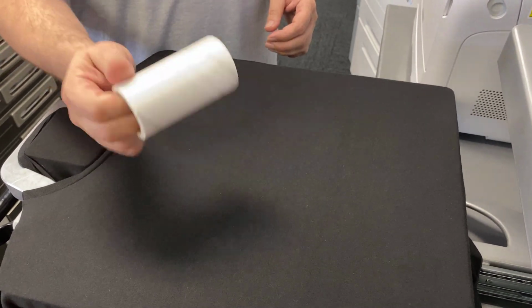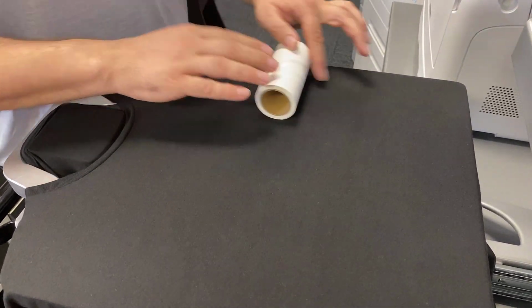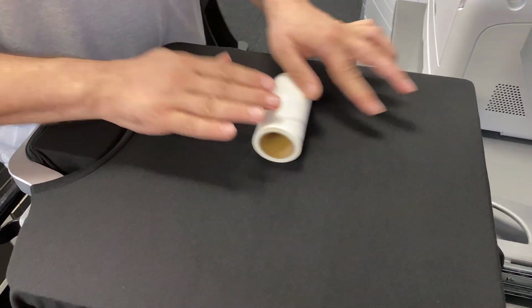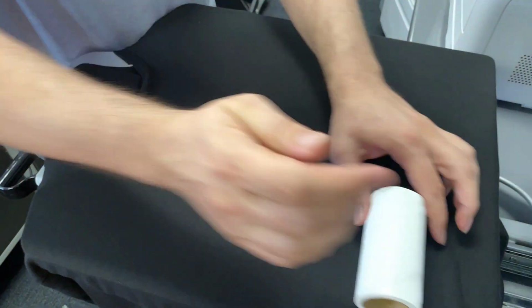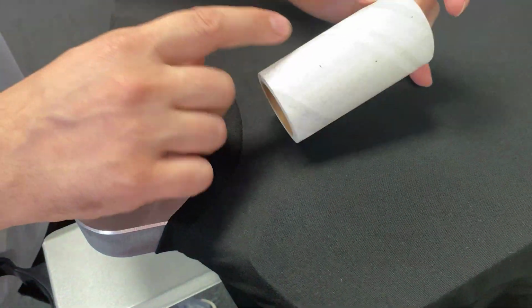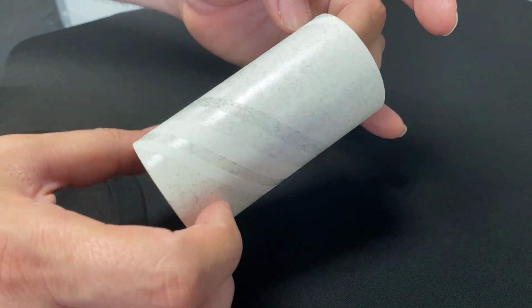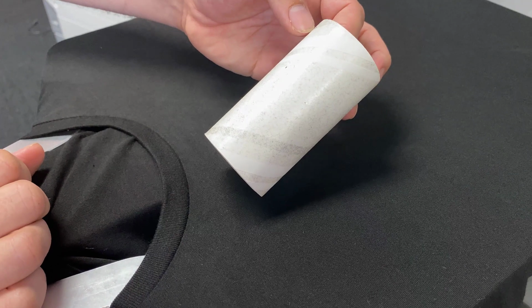Step 2 is just a lint roller, or removing the lint off of your garment. And when you go through here, all this little lint, especially if you have small areas on your shirt, but especially on your tag, if you've got small lettering, all of this lint could clog up into your polymer and prevent small lettering from sticking.